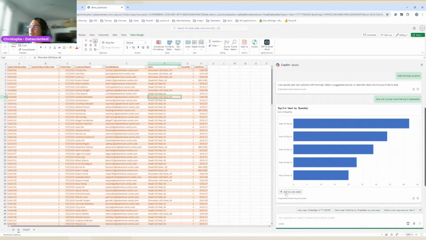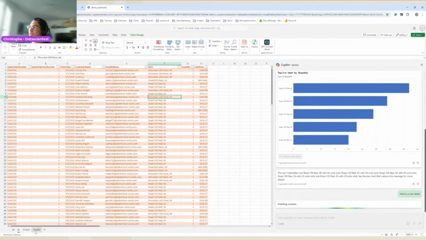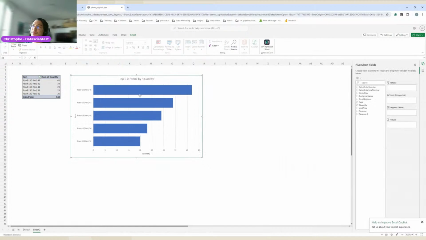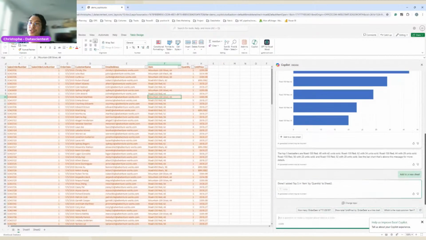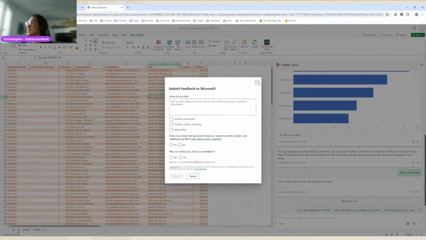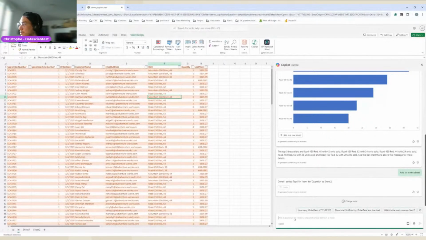And if I want, I can click here, add to a new sheet. And I have my bar chart ready to be updated with the table, to be used however I want. So it's pretty good, because it could require you to know a bit more about Excel to do it normally. Other thing I can do, I can tell it that's what I wanted, etc. But I won't do it here.